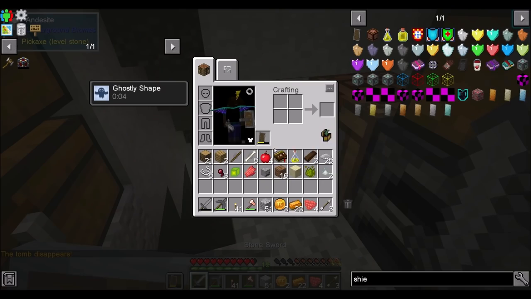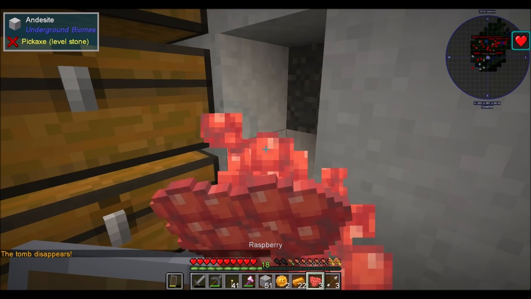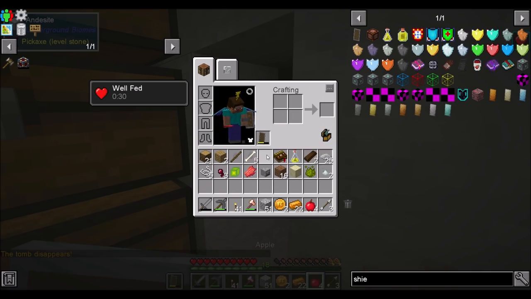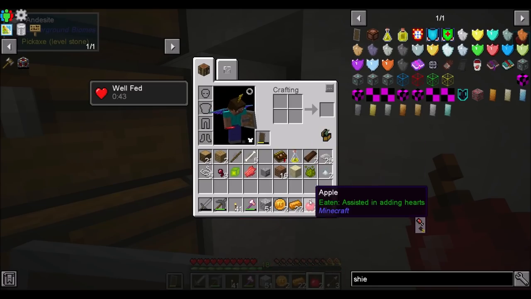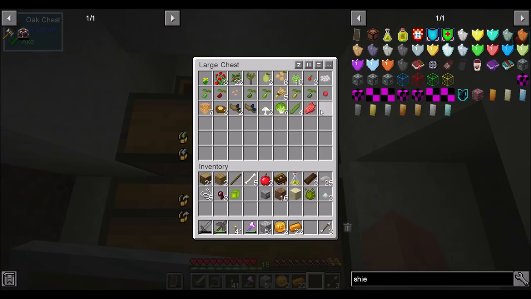Okay, got my stuff. Everybody's cool now. Let's do something other than look for skeletons and zombies. And oh my goodness, that was crazy. Totally need better food though. Hey, I got some humanoid flesh, so that's cool. Totally feel like eating. That's a good time, right?